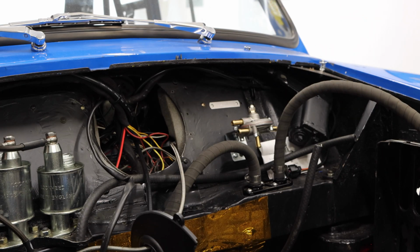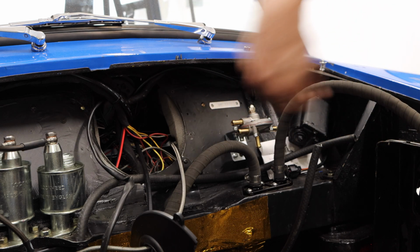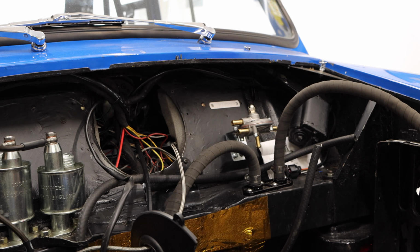All right, and so now we have a good look at all of our spaghetti back there. And let's go ahead and pop the dash off on the other side here so that we can get a nice, good look and placement of this ECU.